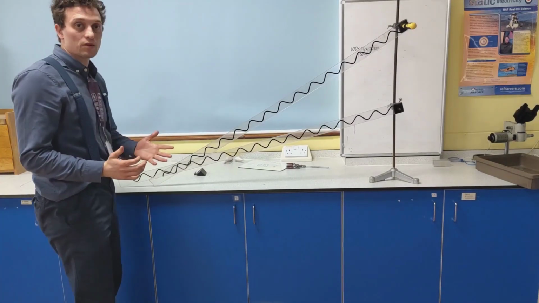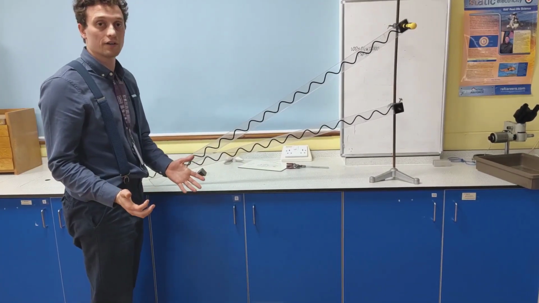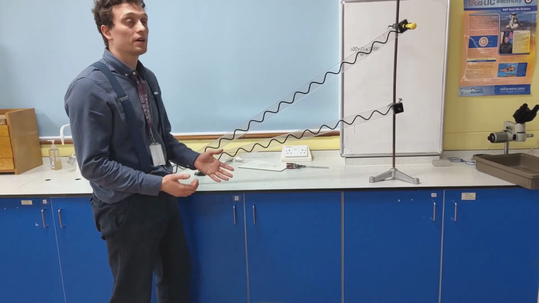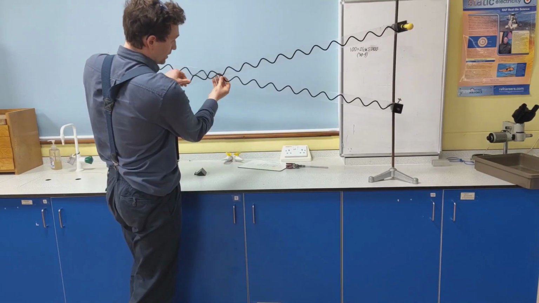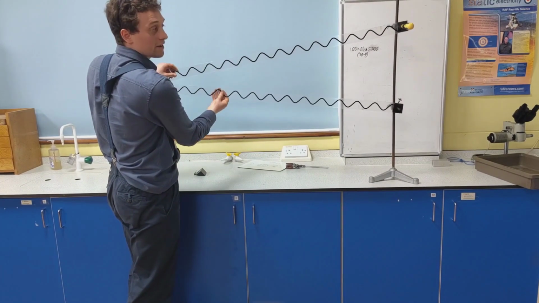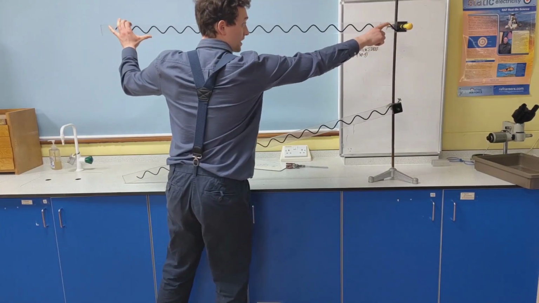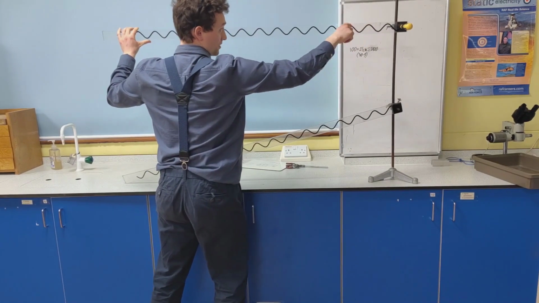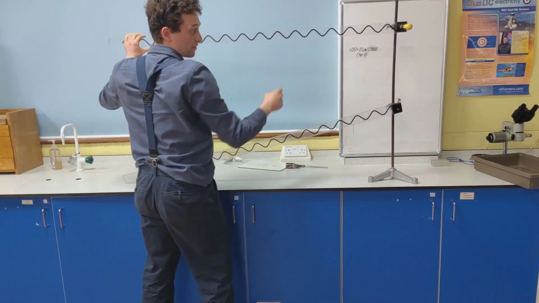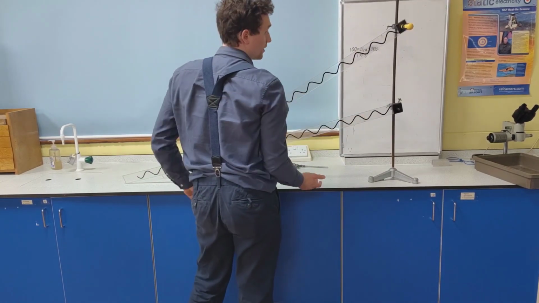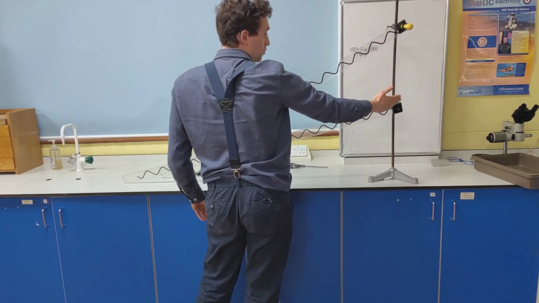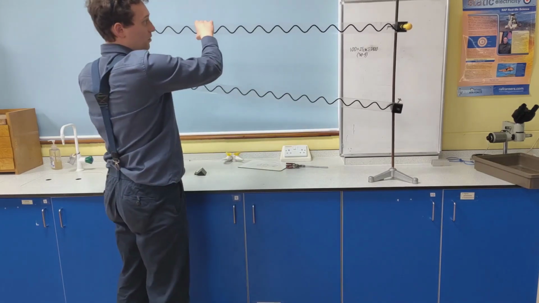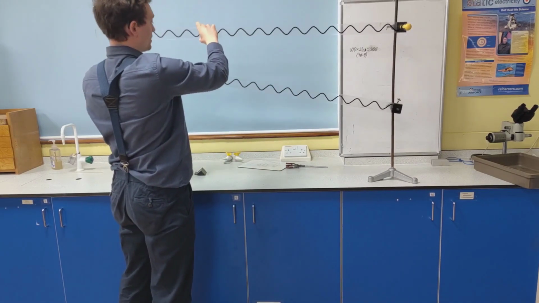In order to understand what is happening with the double slit experiment, first we need to talk about interference. Interference is a phenomenon in which the displacements of two waves are added together. Let us pretend that this is a wave and this represents the displacement or the amplitude of the wave. What's happening in this representation is it's representing two identical waves being emitted at separate points. Let's see what happens when these two waves intersect.